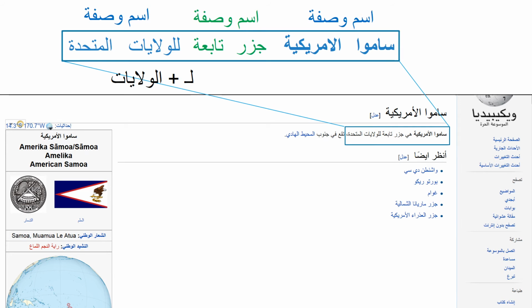That's a jumla ismiya. So we can figure out where the "is" should be put. We should put it right here, between the ma'rifa and the nekira. So American Samoa is whatever the heck the rest of the sentence means, right? That's where the "is" goes. So you can see how this is useful when understanding and breaking apart sentences we've never read before.